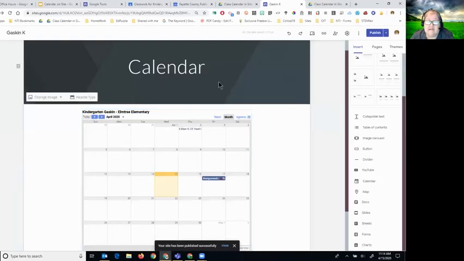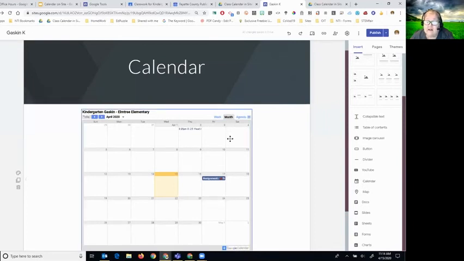If this site had already been published and I was already using it and then I made these changes, Google automatically saves your changes so you can work on it a little bit one day, a little bit another until you get it ready. But then if you want parents to see it, you will need to publish again. So the parents, or the public, cannot see your changes until you've published.